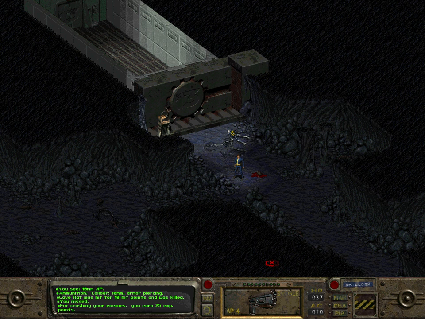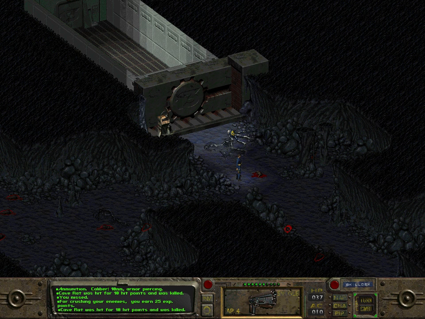It'll tell me how many experience points I earn at the end of whatever combat. So it won't tell me if I kill multiple enemies how many experience points I get until I've killed all the enemies. Now let's say I see an enemy first and I want to try to shoot it. In order to do that, I would left click on my weapon and I would click on the enemy I wanted to shoot. And then assuming I still had action points, I could walk, shoot someone else, try to reload, or end my turn, or end the combat.